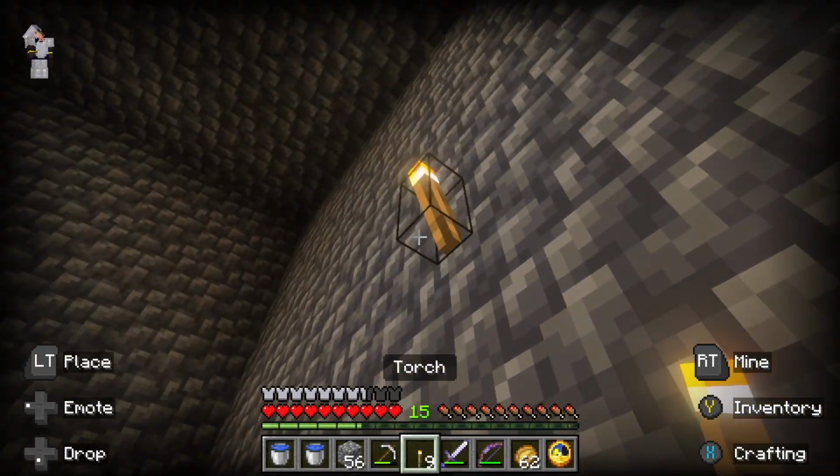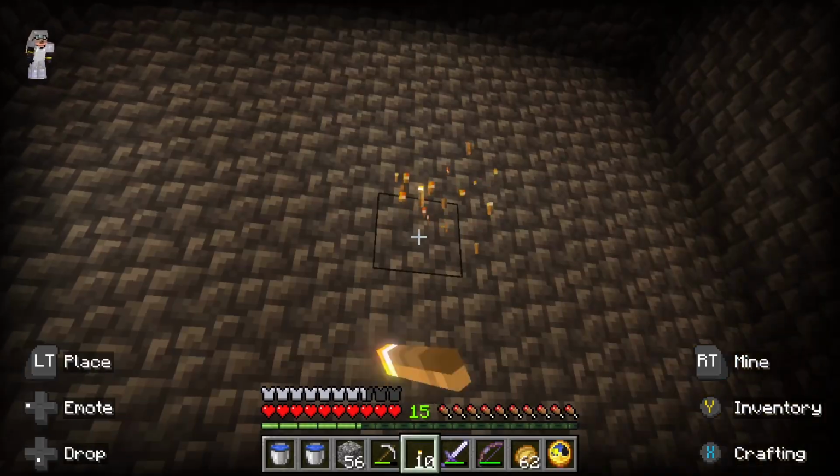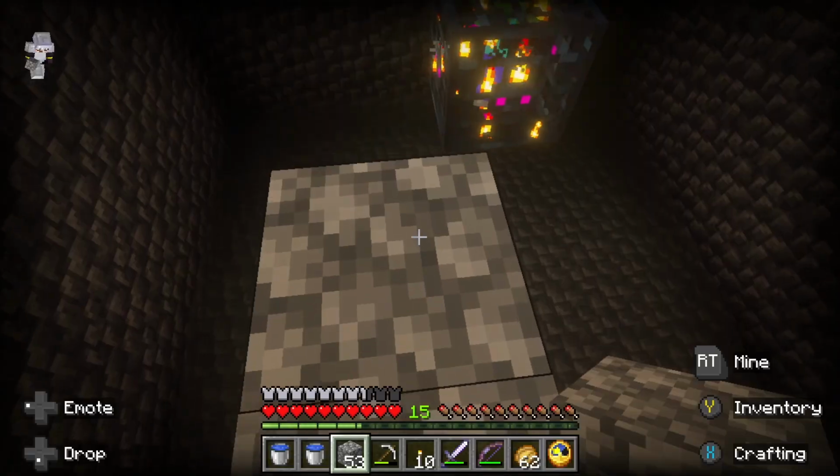Break that. Actually, come over here, jump. Take that torch. Can I reach this one? No. And get that one. We're almost ready. One more thing.